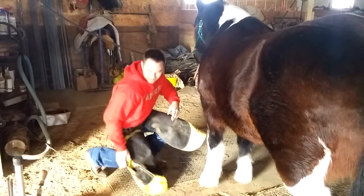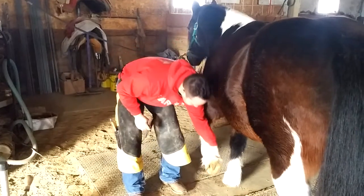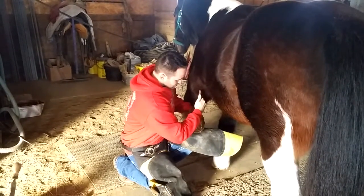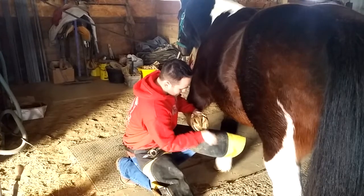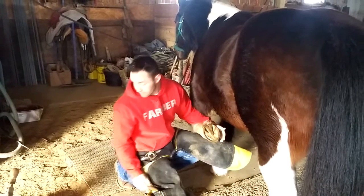Okay, and then when you pick the foot up, I find that squeezing the chestnut here actually helps. What I do is you can just kneel here, and I have a rasp that I've actually turned into a pick, and just pick the horse's feet out. It takes you just a couple of seconds. And I tell you what, anything that makes the farrier's job just a touch easier or a little quicker, he's going to love you for it.